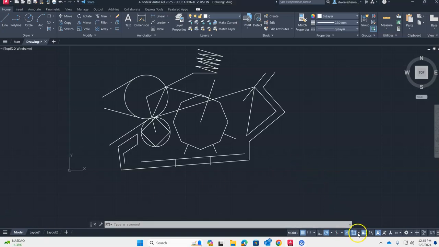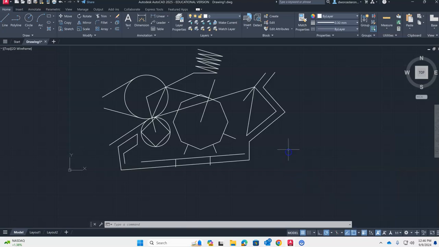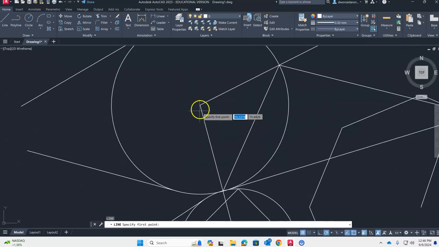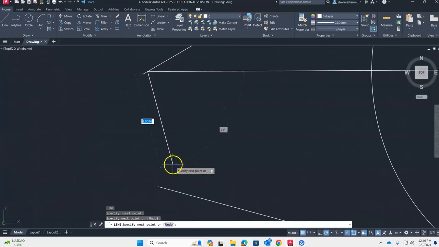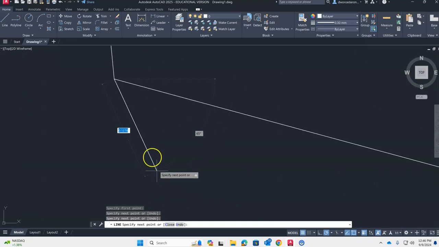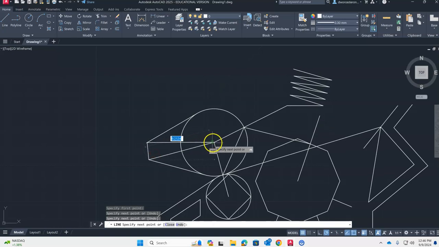All right. Our last one is nearest. So I'm going to turn on nearest now once again with these other ones on. For nearest, we're going to come in here, just L for line. And you saw it when I was doing it before. Nearest is one that, okay, let's say I wanted the end of this line, but I come over here and click there. Well, I didn't actually get the end point of it. If I come over here and click, I want the end point, but I'm not getting the end point. I'm getting close to it. I'm getting near it, but I'm not getting right on it. You can trick it and come in from this direction and usually get a nearest point or an end point. Let's see if I did well there. I actually did.